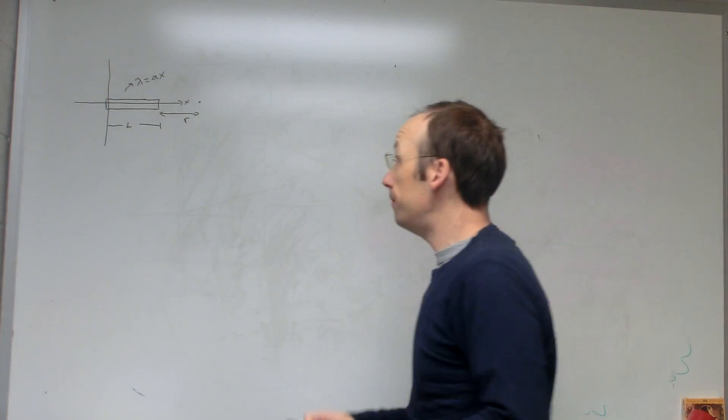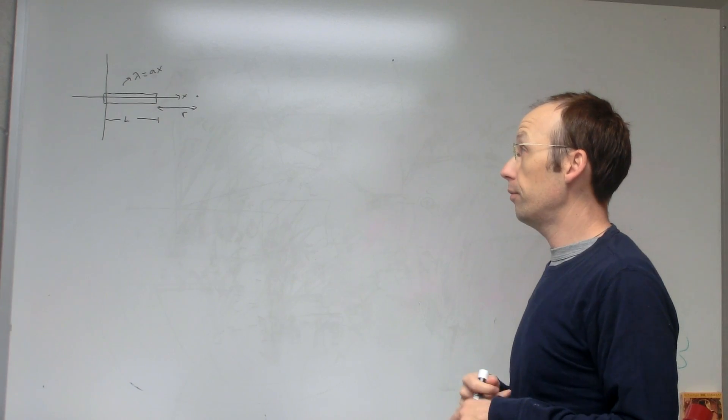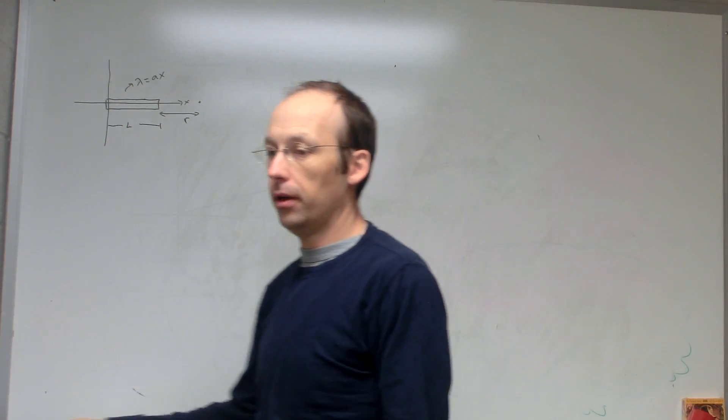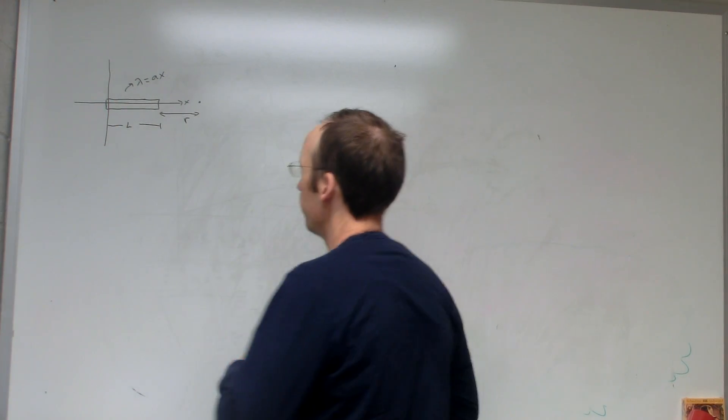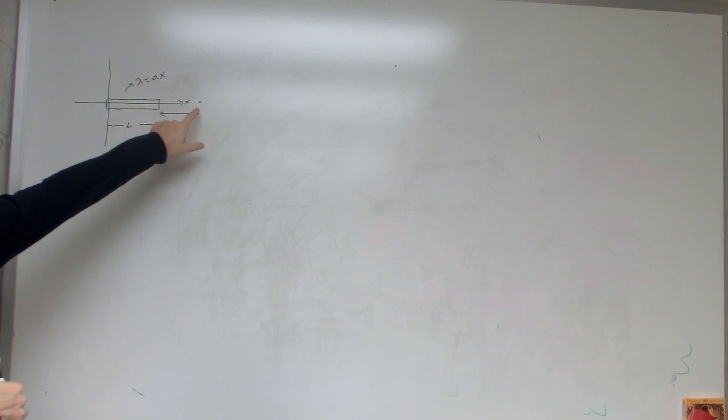Okay, so I have a problem here finding an electric field due to a charge distribution that I just made up. I don't really know that it's going to work out perfectly, but I'm going to do it anyway. Here's the situation: I have a line, a rod with charge on it, and I want to find the electric field over here.